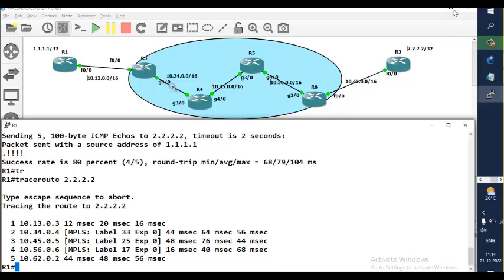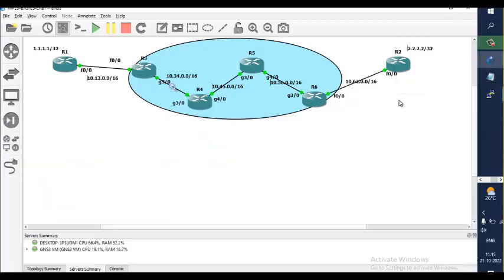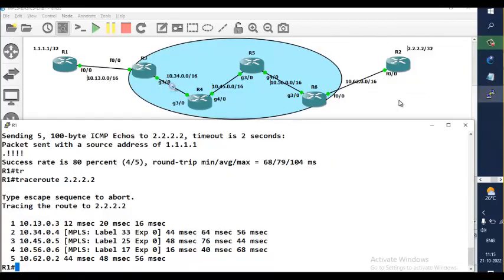And now I will... Okay, Wireshark, I have closed it already. It's okay, we'll see it another day with Wireshark. Now, labels are involved here.